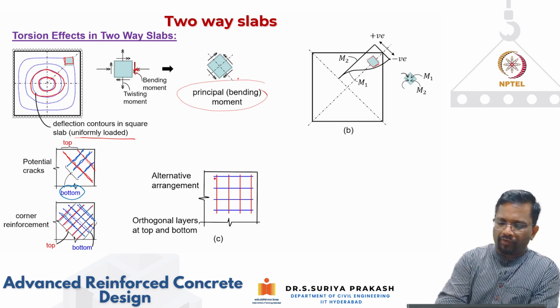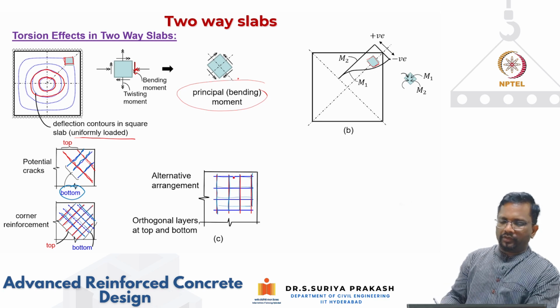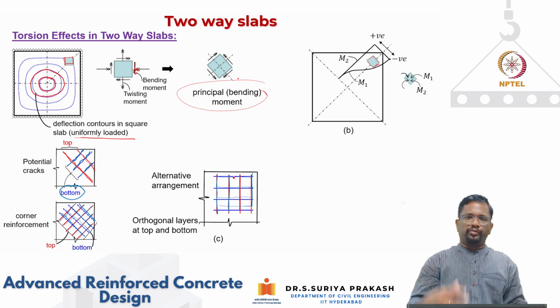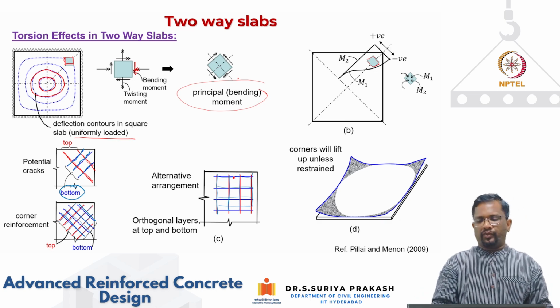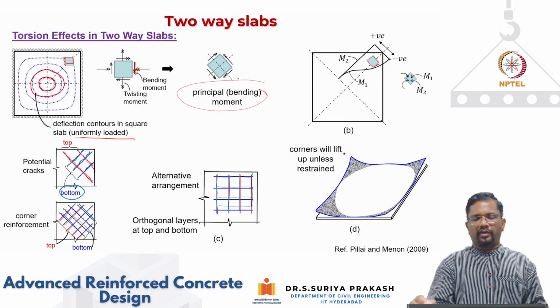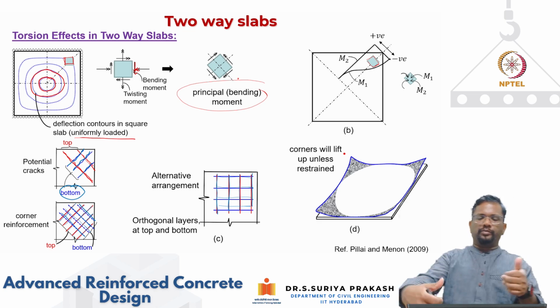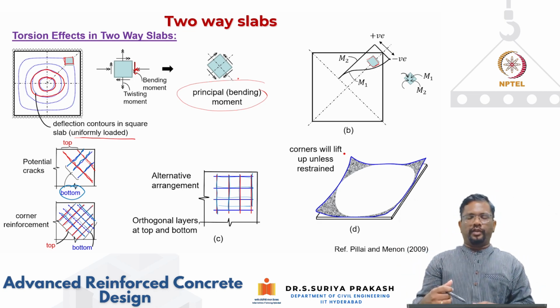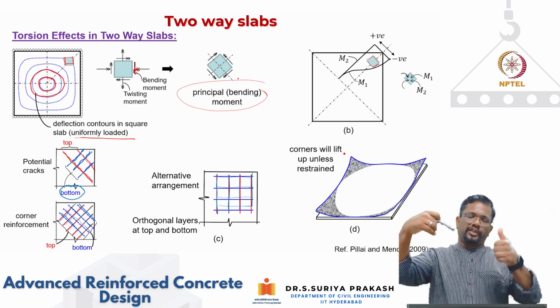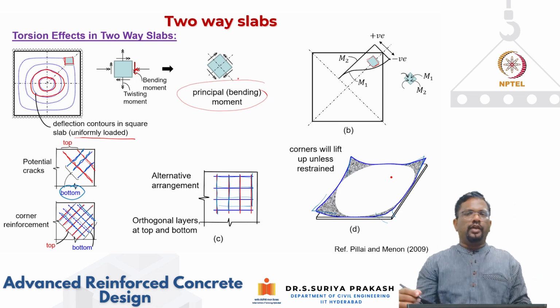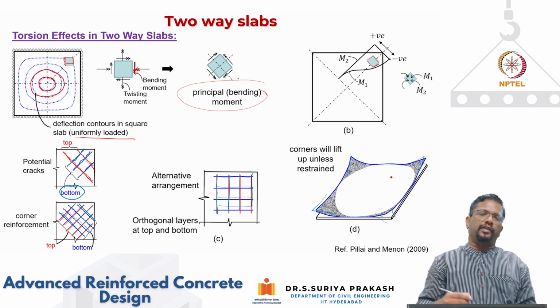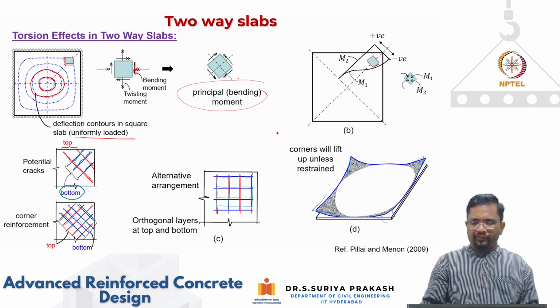So what we do is we put reinforcement like this in a simple grid. Okay, both top and bottom. Okay, so orthogonal layers, both top and bottom, you put reinforcement like this at 0 or 90. So this is needed only when you are preventing these corners from lifting up, as we have said, because these elements are subjected to both twisting moment and bending moment. Because to satisfy the deformation compatibility, these corners will lift up like this. Okay, so now that I'm preventing this lifting up, I'm going to develop cracking, and that cracking has to be arrested by providing some reinforcement in this form. Okay, so that's what we do.